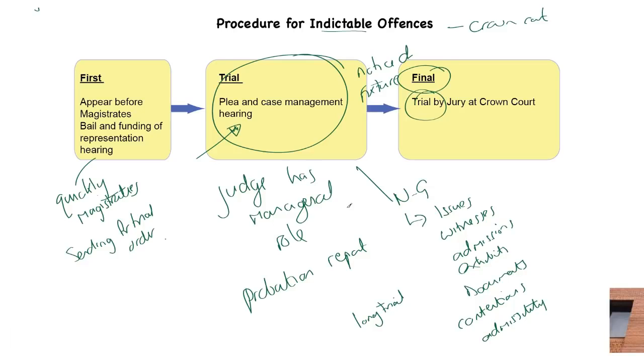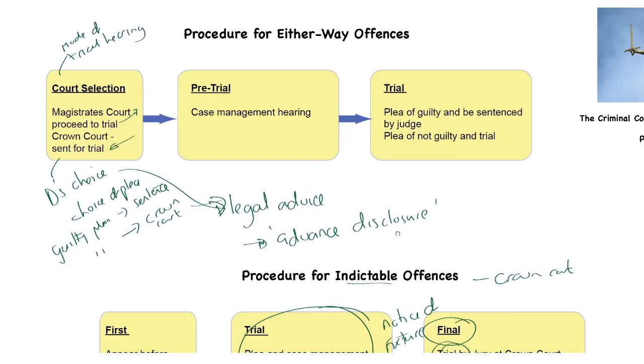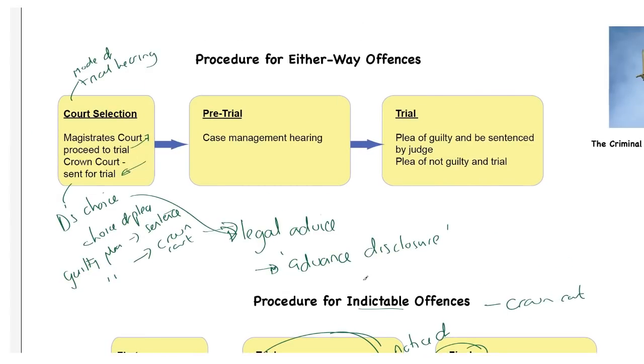Okay, so complex, and what you're likely to be asked in a question is, it'll come after your scenario. You'll decide that somebody is liable or not for a Section 20 or a Section 18 offence or an ABH offence, and the question is likely to ask, what is the procedure for X to go to court? If it's a Section 18, you will go through the indictable offence procedure that we've just talked about. If it's a Section 20 or ABH, then you'll go through the procedure as we've discussed earlier on.